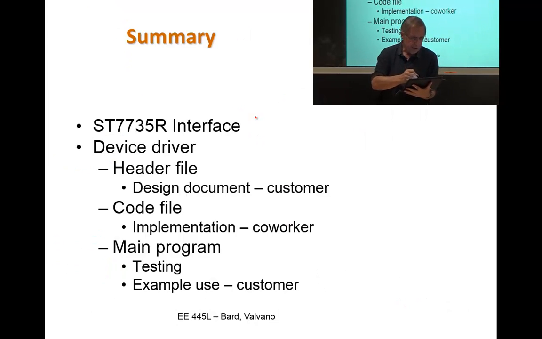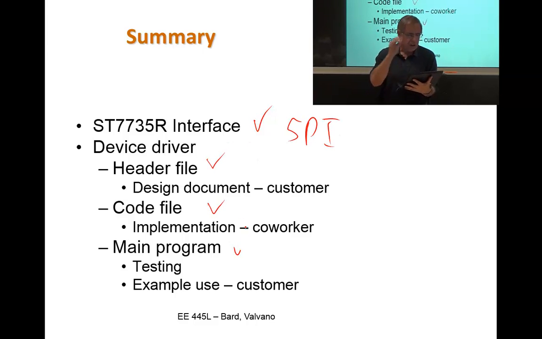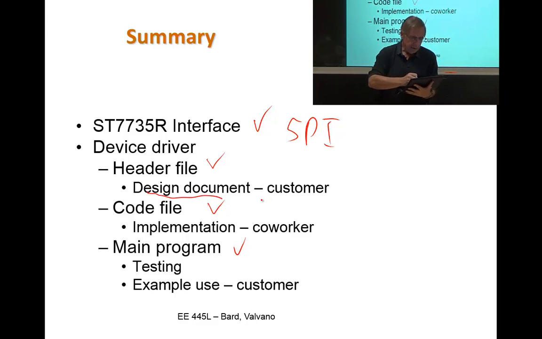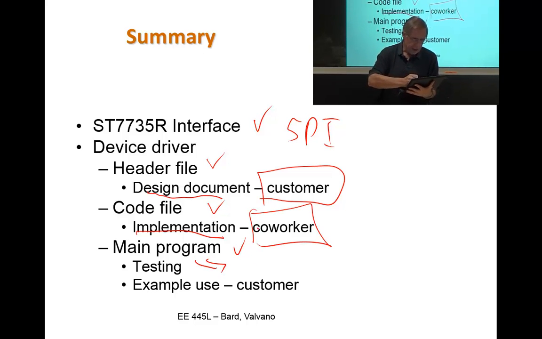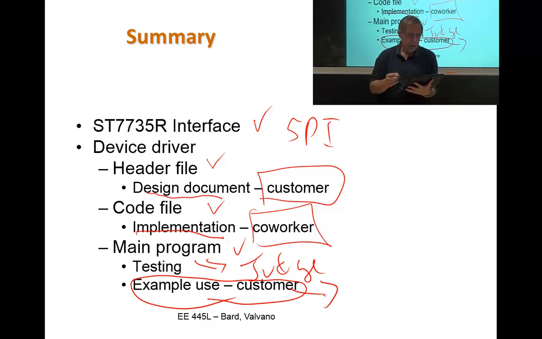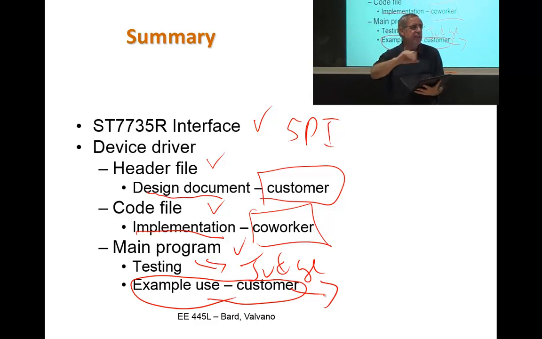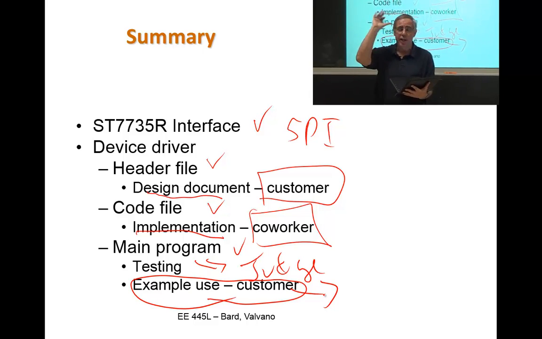In summary, we covered the SPI interface and the three driver files. Make sure you see all three driver files in your Lab 1. The design document with prototypes for the public functions goes to your customer. The implementation file is for yourself, and the testing file goes to the judge if you get sued. The example use in main goes to your customer to show how awesome it is. Questions? Thanks for coming — we'll see you Wednesday. We're going to start talking about Lab 2: the architecture, interrupts, and fun stuff for the rest of the week.